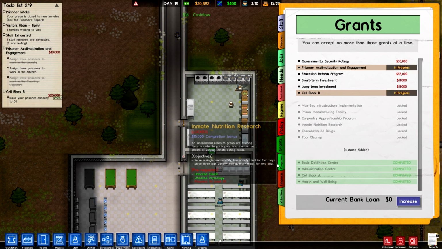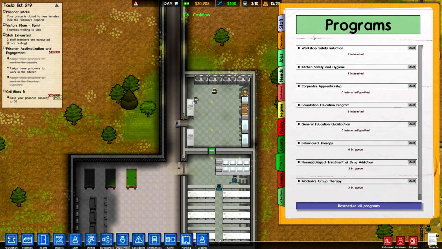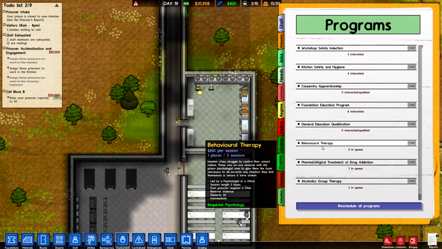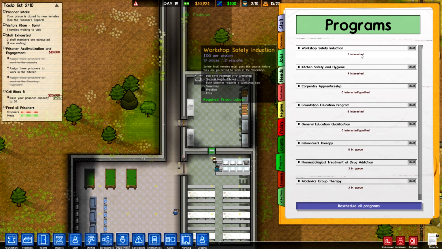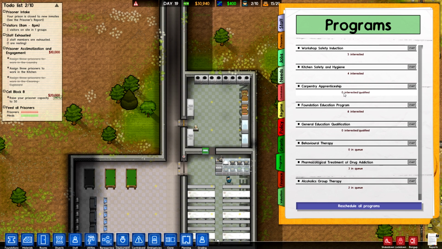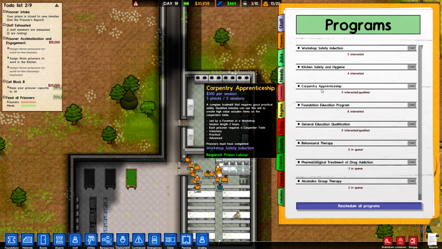So if I go to my reports tab here, we have programs. This is where we hide all of the different programs that are going to help better reform the inmates. Some of them are a little more direct, like, hey, you've got behavioral issues, we need to fix you. Or like, you've got a drug addiction, let's do that. For the workshop safety induction, there are 5 interested in this. The kitchen safety and hygiene, there's 4 interested. Carpentry and apprenticeship, that's 0 interested or qualified. You have to be qualified to do it as well, which means you need to pass one of the other programs first, which I believe is foundation education, before you can do carpentry.